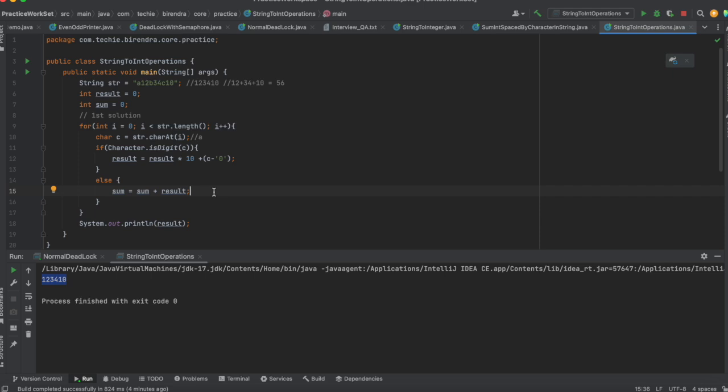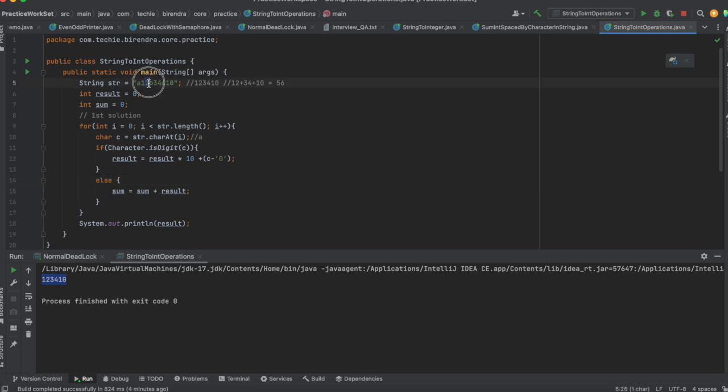Now let's go one by one to see what happens. When it is a, it will come to the else block, and sum is 0 and result is also 0, right? So sum will be 0. For the next iteration, when 1 comes, it will be stored inside this result, and it will not come to the else block, right?